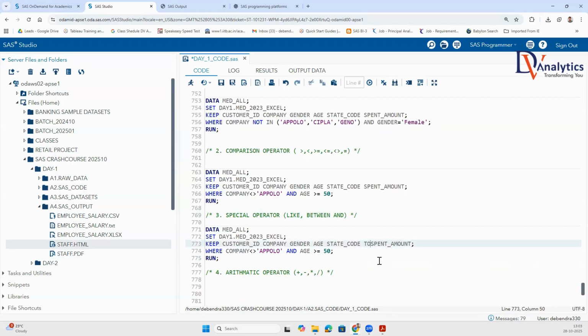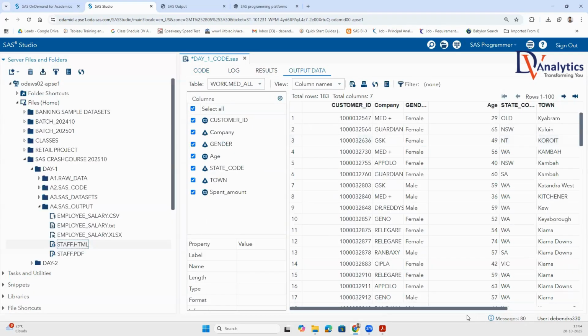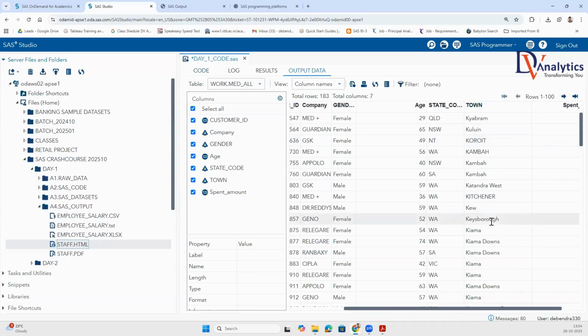state code, you put town also. Now you are giving this condition where town like K percentage. It will pull all the town names which start with the alphabet K. Does it make sense?